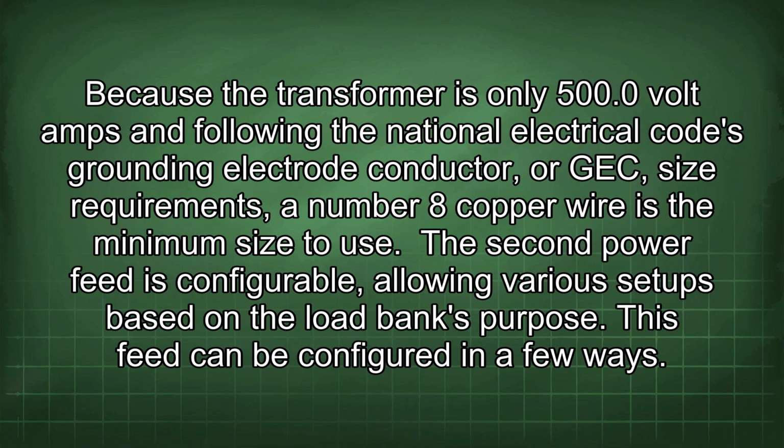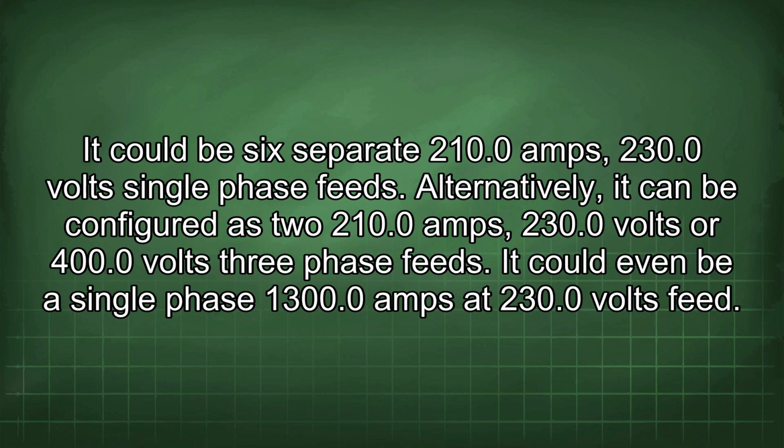The second power feed is configurable, allowing various setups based on the load bank's purpose. This feed can be configured in a few ways. It could be 6 separate 210.0 amps, 230.0 volt single-phase feeds. Alternatively, it can be configured as two 210.0 amps, 230.0 volts or 400.0 volts three-phase feeds. It could even be a single-phase 1300.0 amps at 230.0 volts feed.